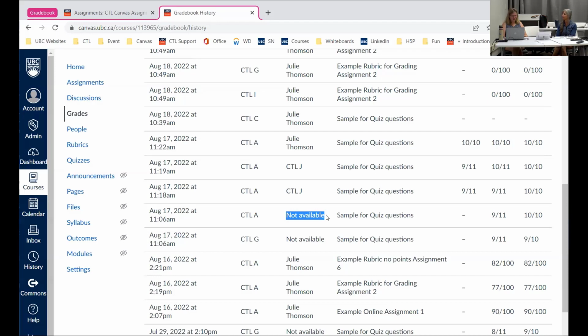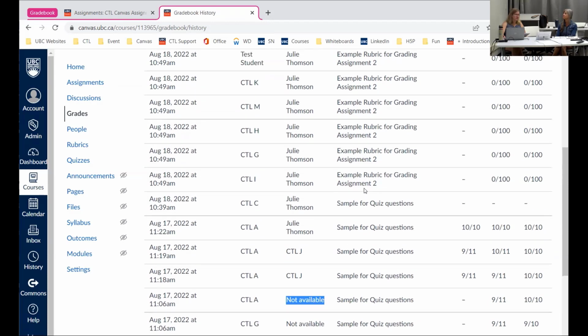So I already talked about the example of how we've used this when the instructor blanked out all of his assignments, but we've also used it when there are multiple graders in the course, and maybe a TA has come in and graded over top of what an instructor has graded.